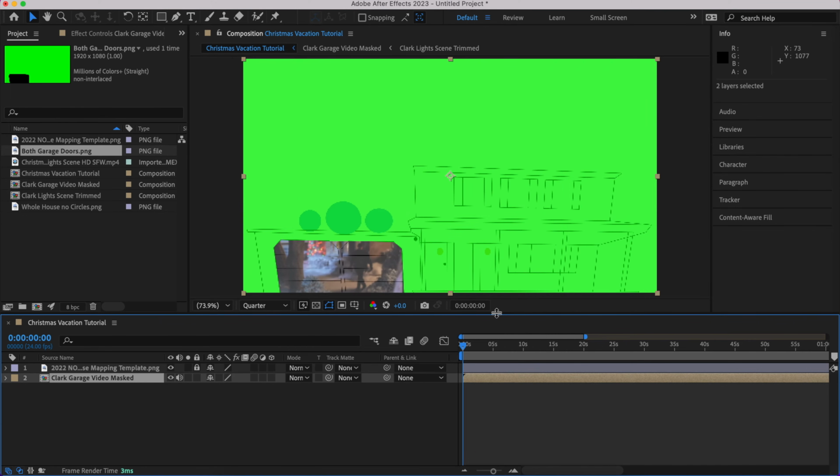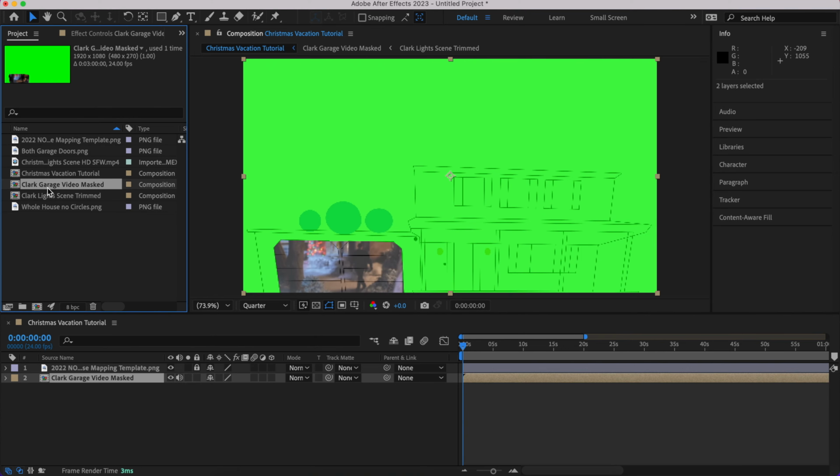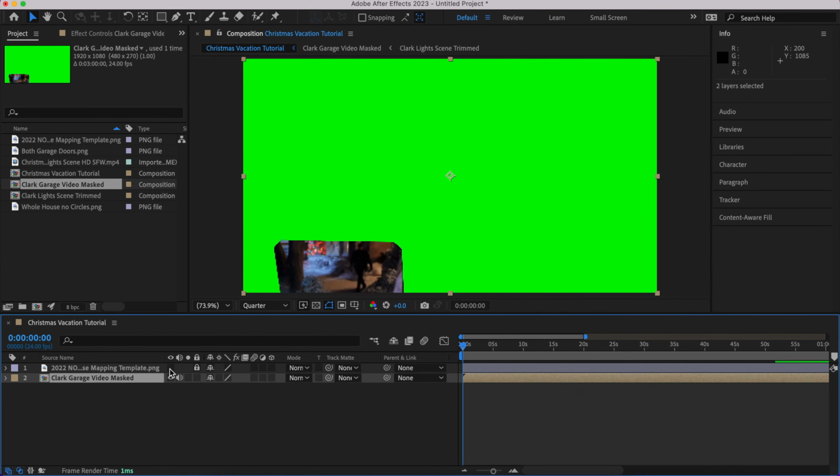And when I hit OK, now it's putting it into one nice file. And you're going to see that right up here is that file, and you can even see it's all cut out over there. So now I don't need this reference, so I can turn off the visibility of it.